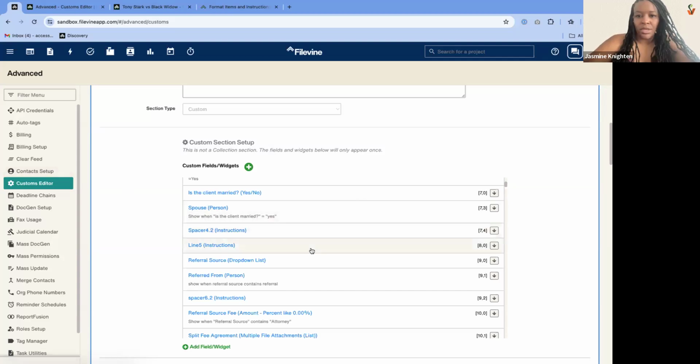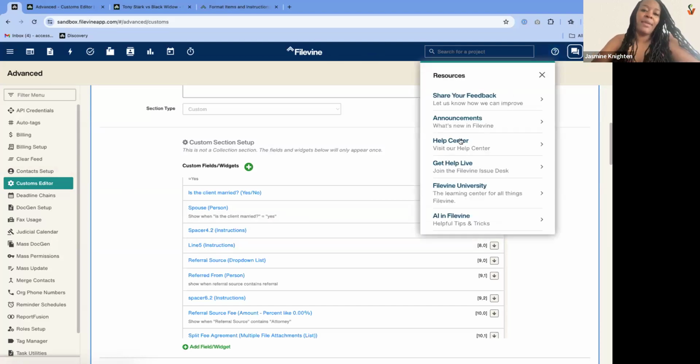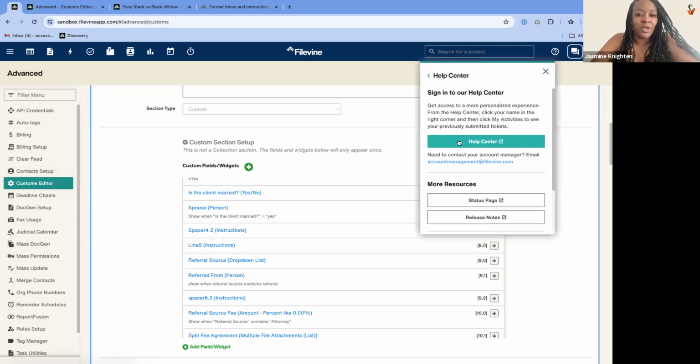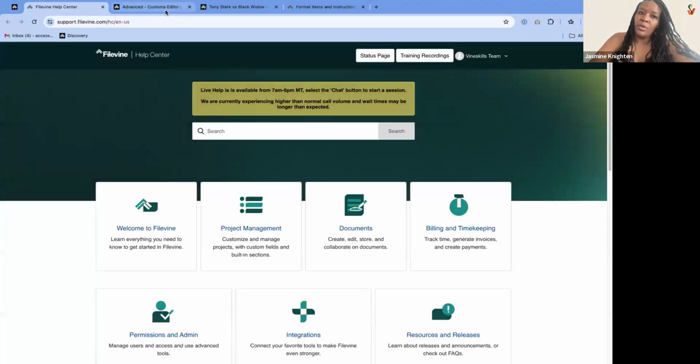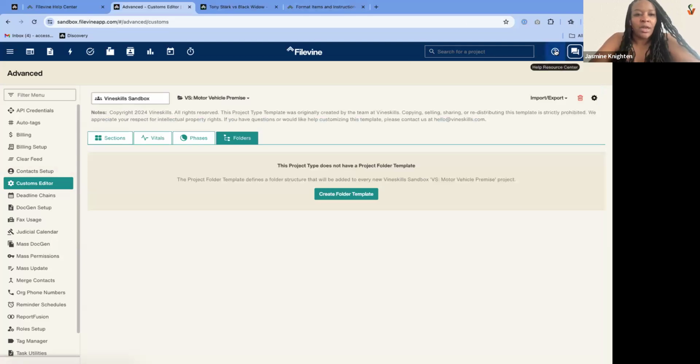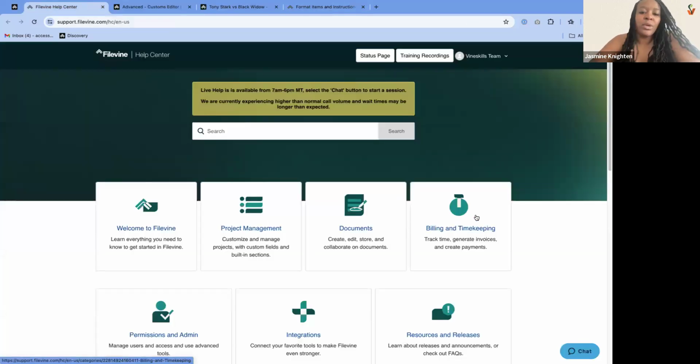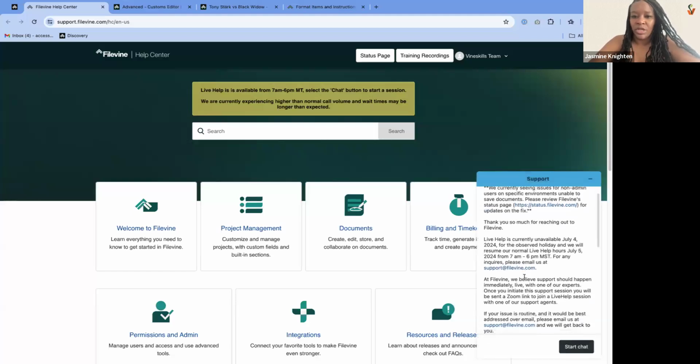The other thing that you can do, if you're seeing any issues like that, anything with Filevine that you're like, hey, this doesn't seem right, we were able to pull these fields and we're not now, you can always chat into Filevine support. They've transitioned to a live help format, so it'll be like a Zoom. That question mark at the top will take you to support, or you can type in support.filevine.com. In the bottom right-hand corner, there's a chat option. You can click on that and let them know what your issue is.